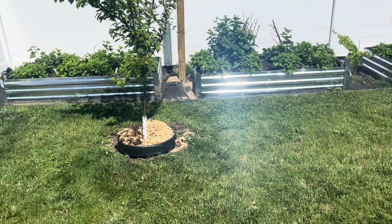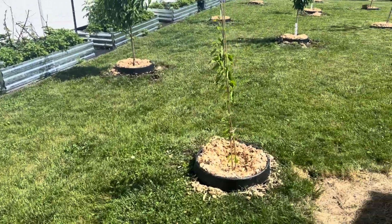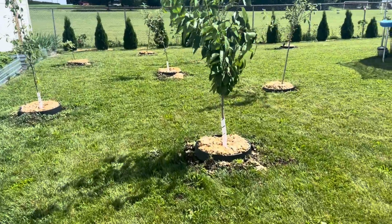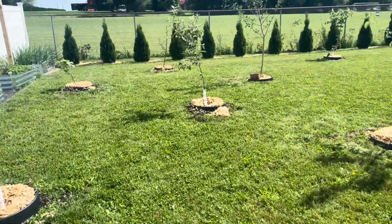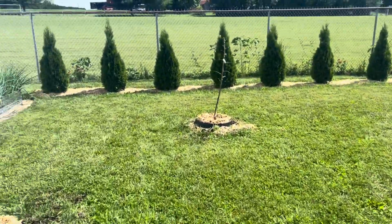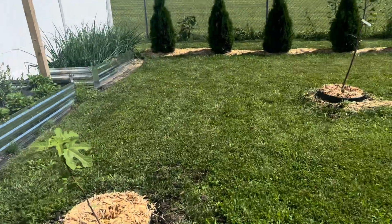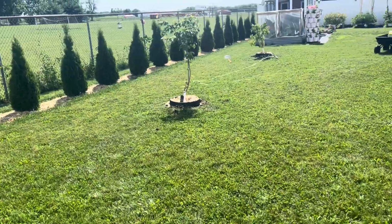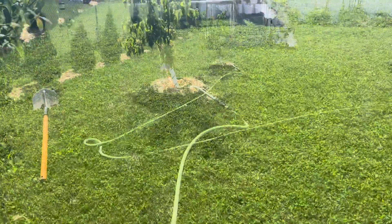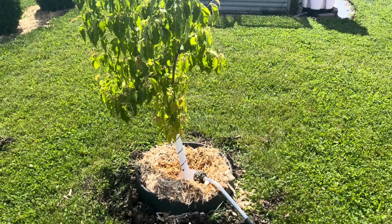Okay, so we went ahead and added these watering rings to all of our trees, and we got them all mulched, which is awesome. So we got the 3 new trees planted, and of course we still have the extra fig and mulberry, and we even put them around our dogwood trees as well. Just letting the hose drown them one at a time, making sure they get a good deep water.